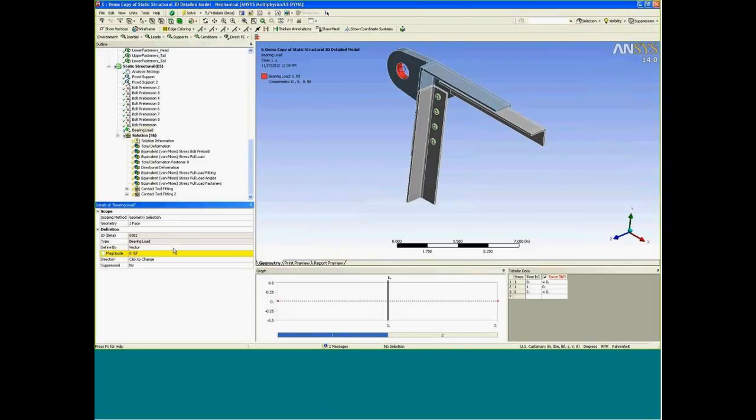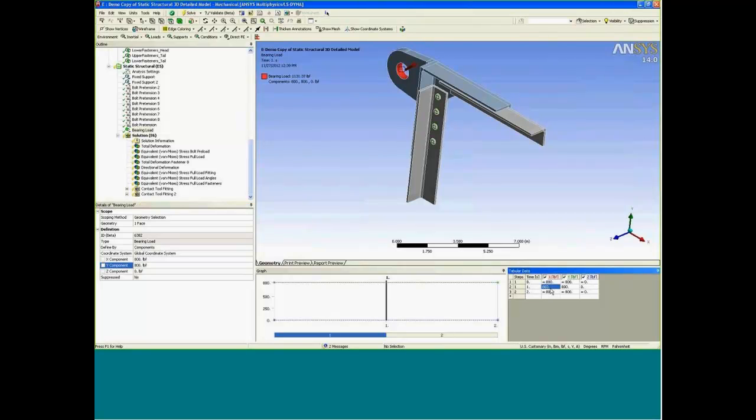You'll see once we apply that bearing load, let's make some components in the X and Y. You'll see over in the tabular data portion, 2 available load steps: when to apply the load and when to keep this at 0. So in the first load step, I'm going to apply this as 0. And in the second load step, I can switch this over to our load, because I'm using the first load step to apply all the bolt pretension.